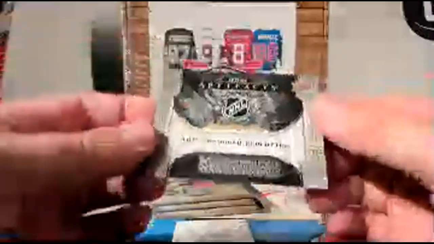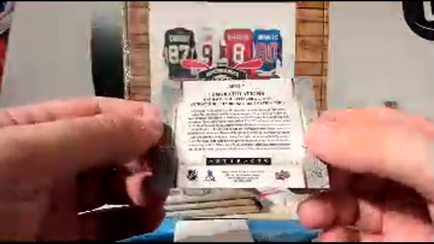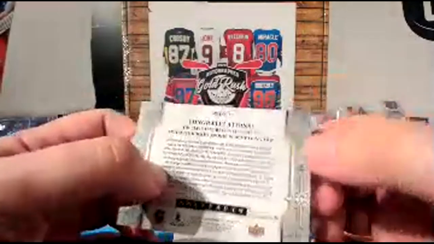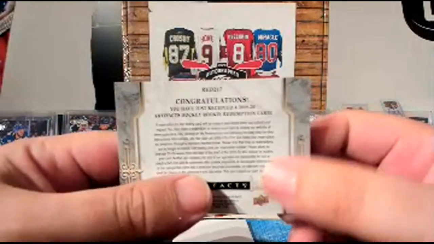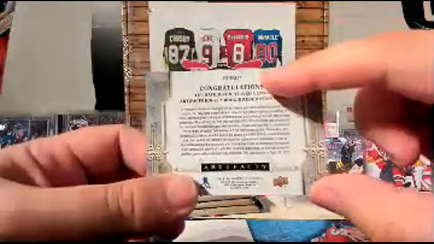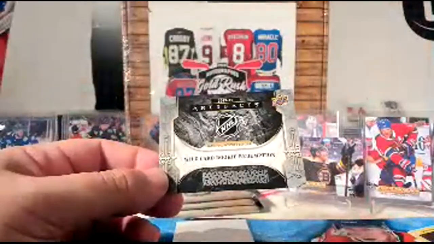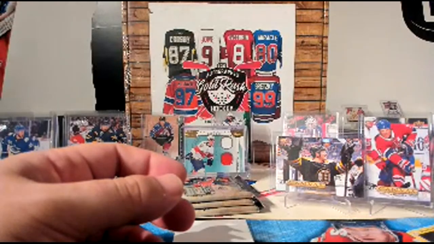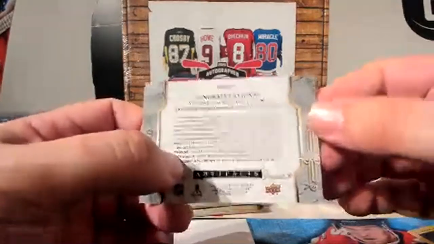We have a redemption. Wild card rookie redemption. Does not have a team on it. It says Red 217. If anybody can look up card Red 217 for me, that should tell you the player. I don't know if Upper Deck will have it on their website. Maybe if you go to some of the checklist sites, Red 217 would be the card number for the rookie redemption. So we will put him off to the side to either look that one up myself. Nobody can do it, but should be relatively easy to find. Again, that was Red 217 for the redemption card there.